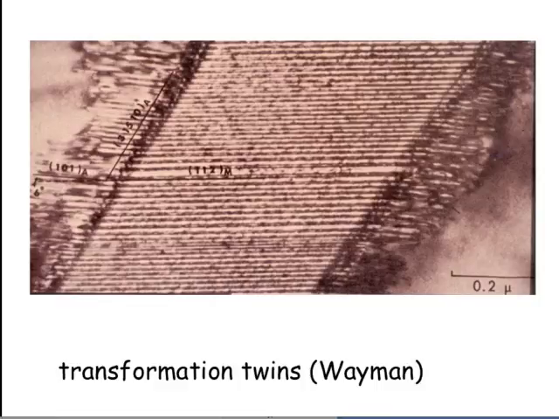And look at this. This is a transmission electron micrograph of a plate of martensite, and you can see extremely finely spaced twins inside, which are predicted by the theory. So the prediction was made before transmission electron microscopy became possible. Okay, so around the early 1950s, people used to use replicas in transmission electron microscopes until thin foils became possible. In replica, you can see the traces of the interfaces, but you can't prove that they are twins because you need diffraction. So when Suzuki in Japan made a thin foil, you could actually prove that these are twins. Okay, so it's a rare instance in material science where the theory comes before the actual experimental evidence.